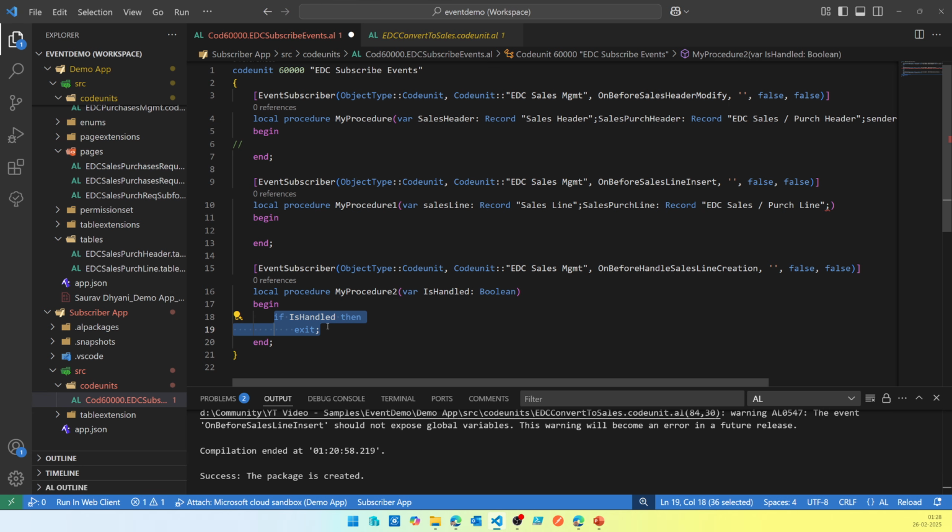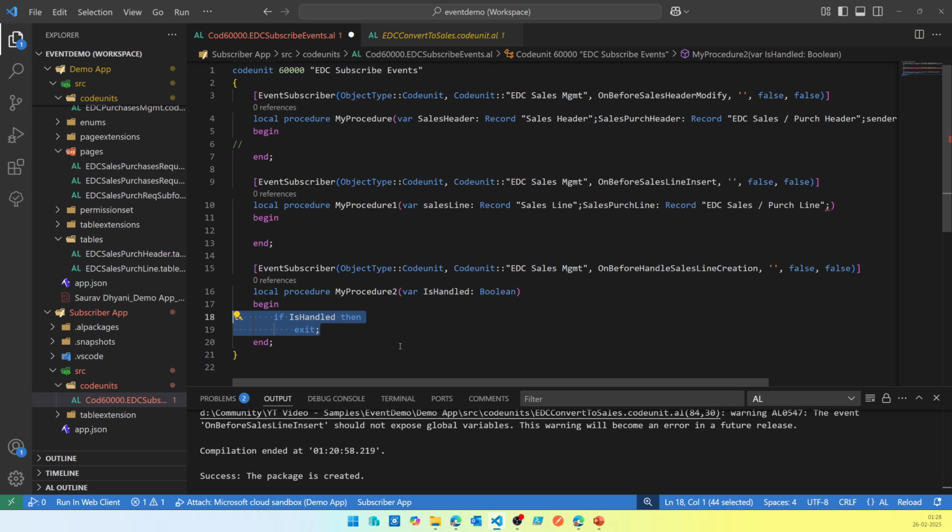The sequence of how these subscribers will be triggered, in what order, is completely unknown. So I think this is the fairest way of using an event that is exposing an IsHandled pattern. Because if some other app has already handled that event, then you don't want to handle it your way.